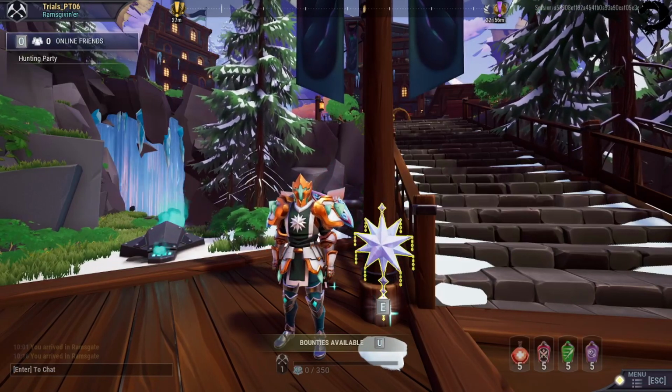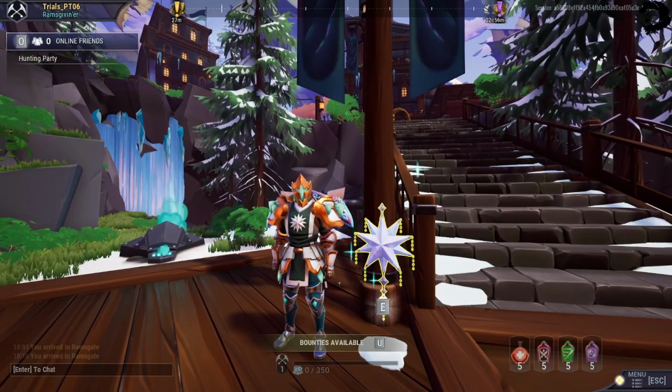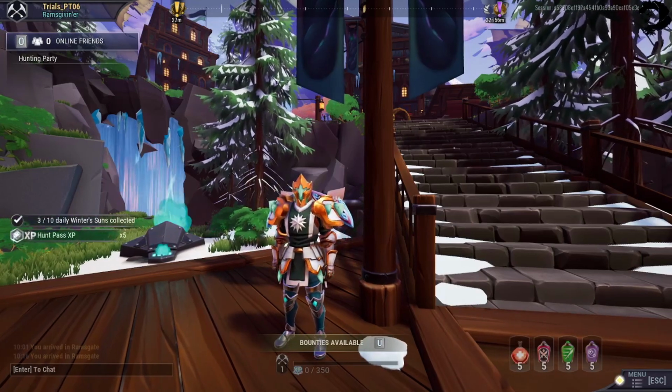During the Realm of Ice season, you guys will be running around Ramsgate collecting the Winter Suns. That's going to be the currency for this season's Hunt Pass.